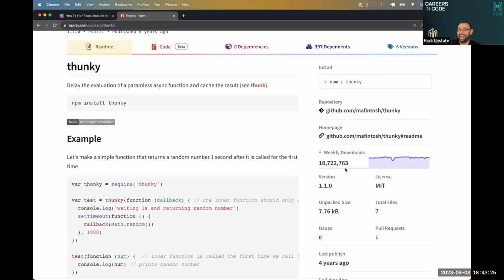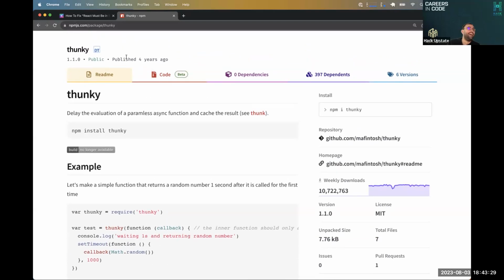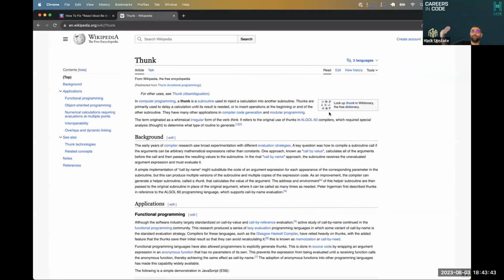So it could be. So it is, Thunky has its own Wikipedia page. Let's just take a moment to appreciate that.